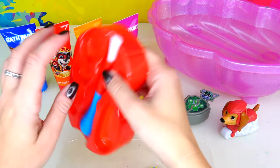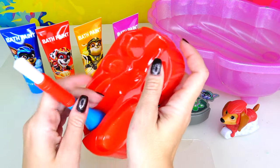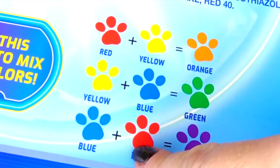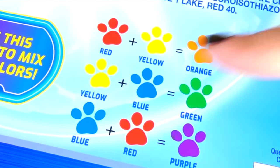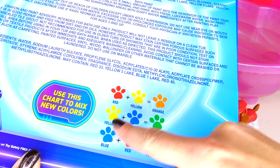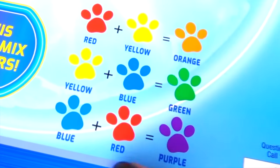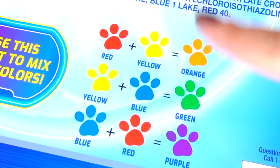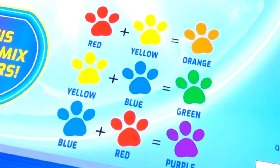The cool thing is that we need a palette because we are going to be mixing colors. By mixing different colors together, you can get a new color. For example, red and yellow makes orange, yellow and blue makes green, blue and red makes purple. Let's play more — red and green makes brown.